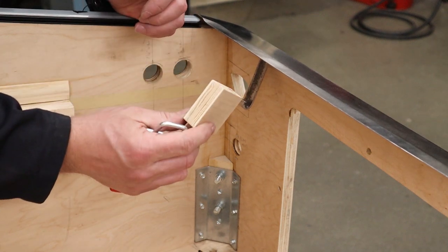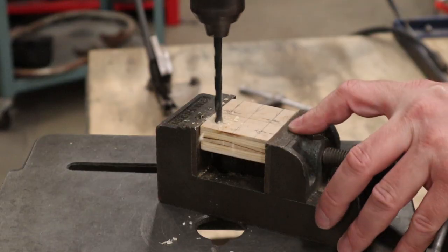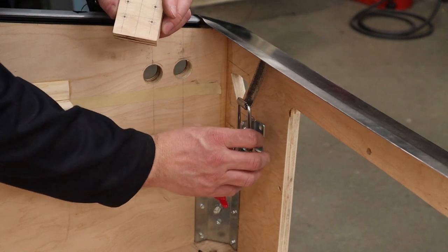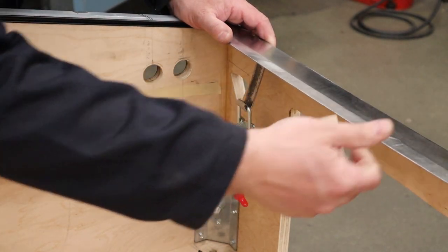So I've made up some spacer blocks out of 3/4 inch plywood, just lay out and drill the holes for the bolt pattern in the toggle clamp. And then all you're gonna do is put your toggle clamp on, make sure this is sitting down where it would be in the cabinet.